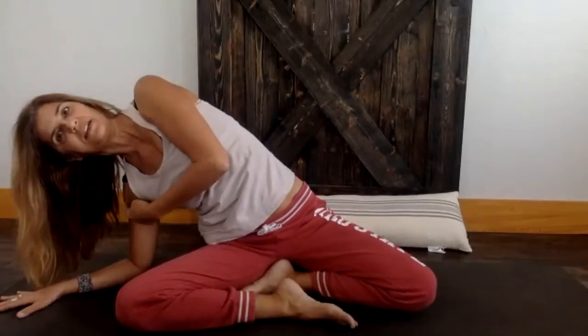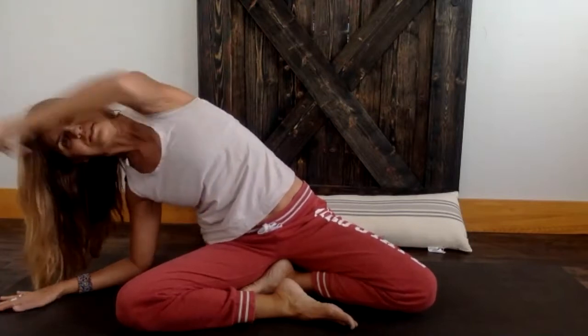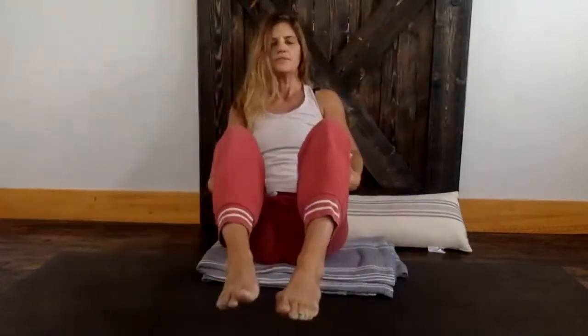Make sure we're not sinking into this left shoulder either. Stay out of the shoulder by staying in your obliques. That's the whole, you know, reason we're doing this stretch. Take another inhale to reach up, opening up. Good. Now lean back and take a hold of your thighs for a moment.